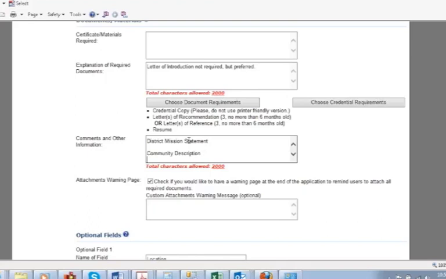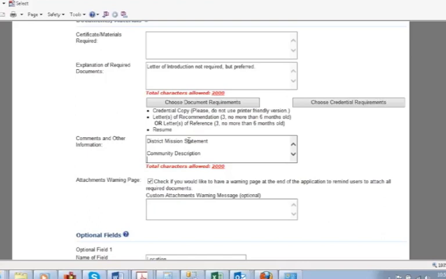Using EdJoin, or really any online service that is centrally located the way EdJoin is, you're going to get applicants from all over the state, in fact, potentially from all over the country. They may not know where you are located. If you are San Francisco or LA, they know where you are and who you are. If you are Turlock, which is the town that I grew up in, people that live in your town don't know where you are. So you have to take that into consideration. This can help to get people to filter themselves out, and that's just fine. If they didn't want to work in your type of community, if they're a flatlander and they don't want to live in the foothills and that's where you are, then it's better that you get them to screen themselves out than you do a lot of work trying to screen them only to find out later.